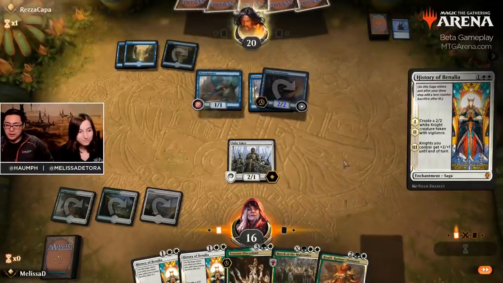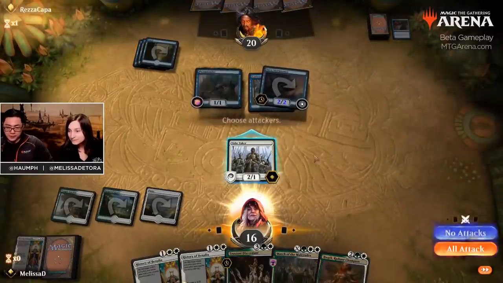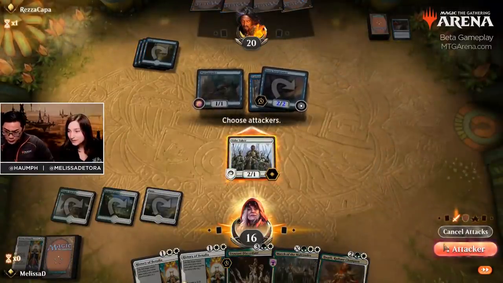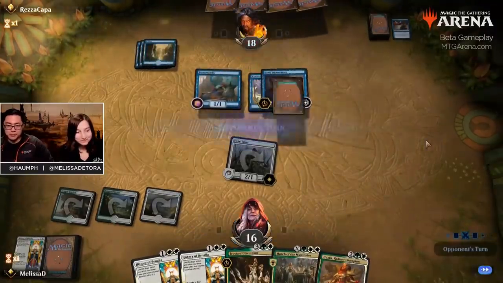So our opponent can Spell Pierce it, but they cannot, dang, they cannot Wizard's Retort it because we have a Tithe Taker in play. It's the reason why I played this before attacking, because I don't want my opponent to trade and then have Wizard's Retort up.